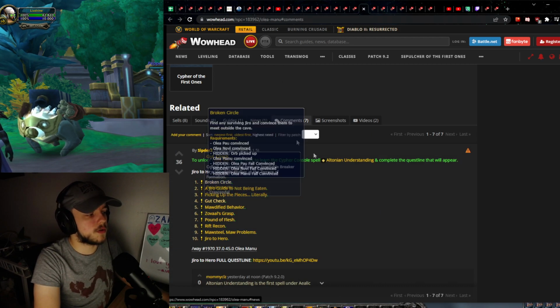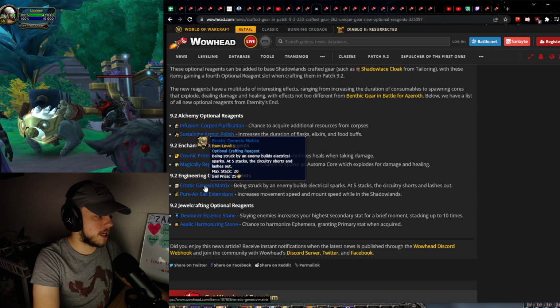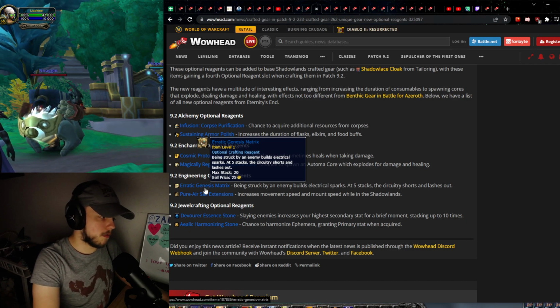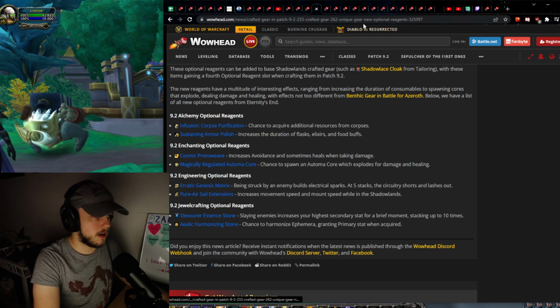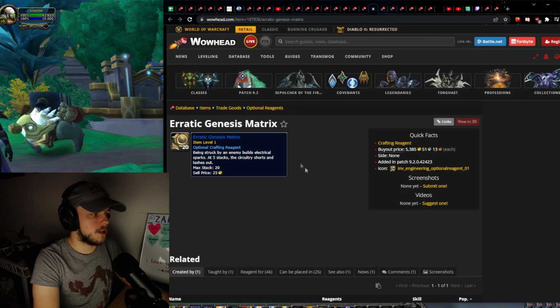It's one of those that requires a little more work than some of the other ones, so definitely take that into consideration. Now, when we go to the next ones, which are going to be Erratic Genesis Matrix and Pure Air Sail Extensions, we're going to go over this one first.